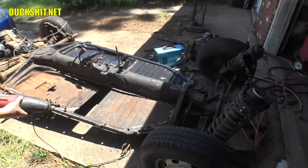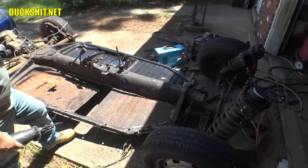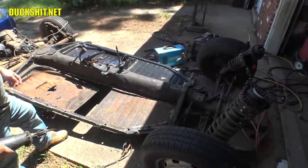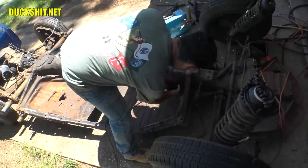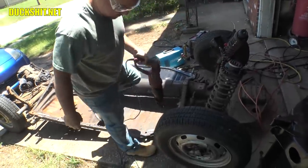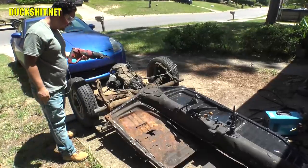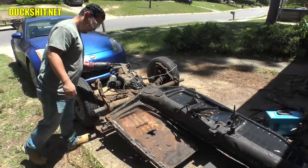All right, well, that was good. You just about got it. You got two more cuts to go. That one in the back is a real pain because there's a lot of metal you have to cut through back there. Okay, let's get rid of this one. Yep, pull that one out of there. Good job on there. You destroyed that. You've already got your wires and stuff out of the way. We didn't discuss that, but there are some wires that normally run through those holes. We've pulled them out.